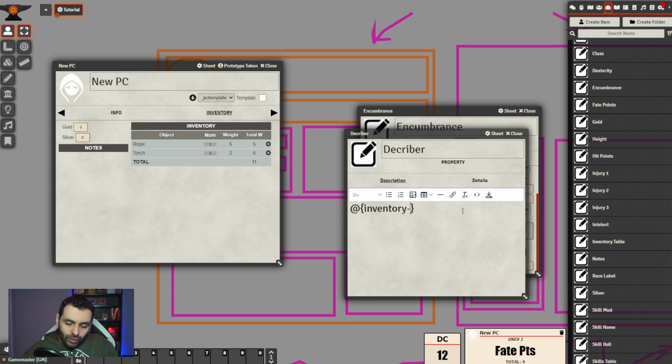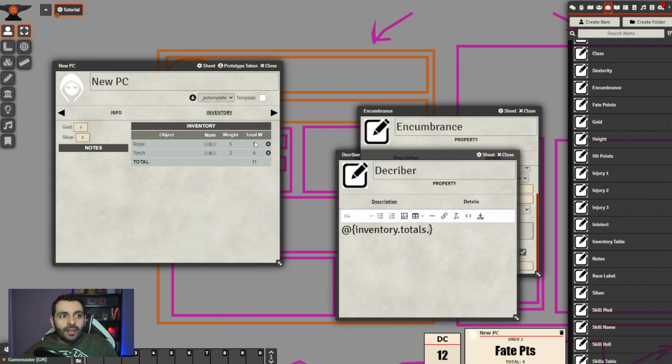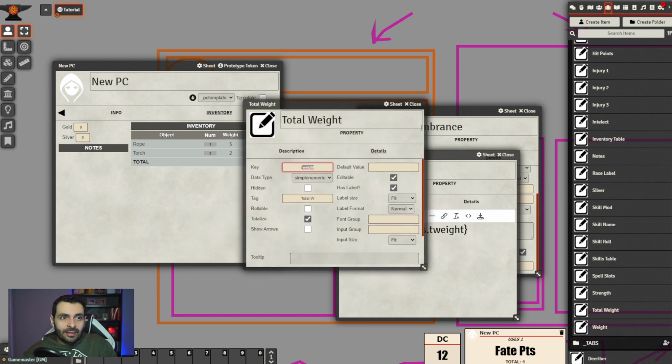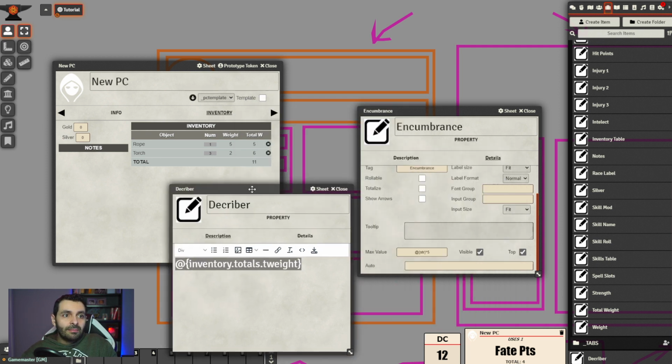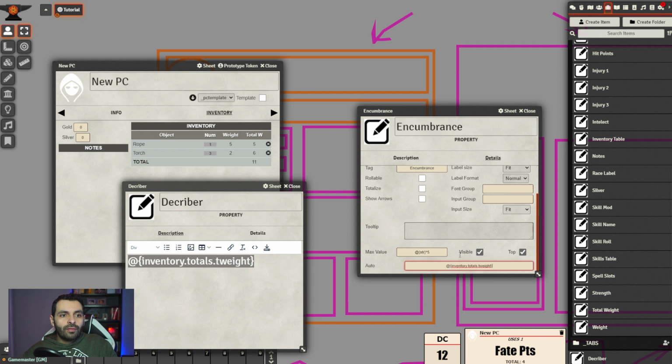Okay, dot totals dot the key of the column that we want, which is total weight, which the key was T weight, if I'm not mistaken. Exactly, T weight. So this is what we want to have as the maximum of this simple numeric property.